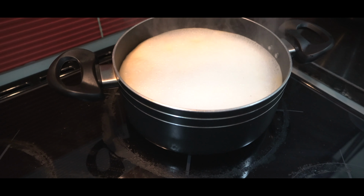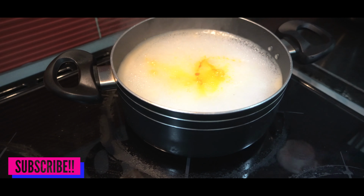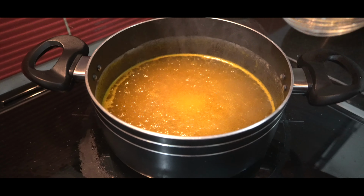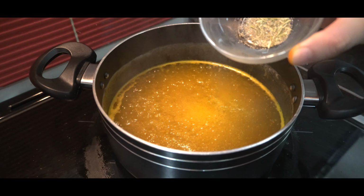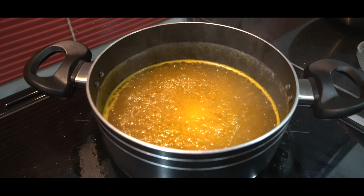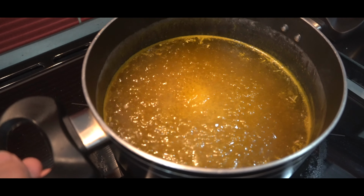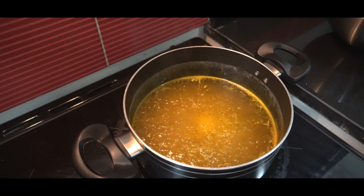Once it's boiling, I will put my color in it. And you have to keep stirring. The last ingredient for the sugar syrup is my grinded cardamoms. It will give a nice fragrance to the jalebis. Our syrup is ready. I'll just keep it on a low flame until we fry our jalebis.